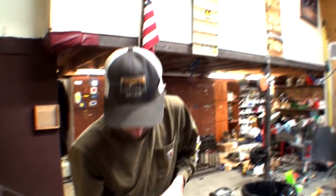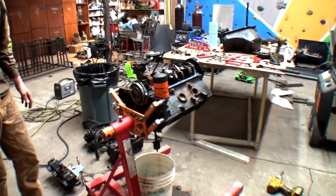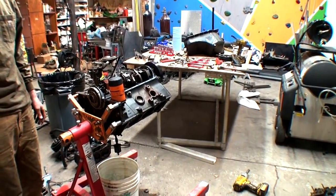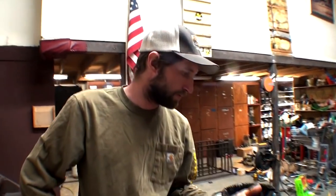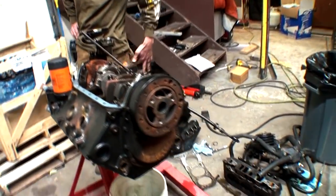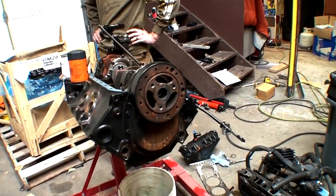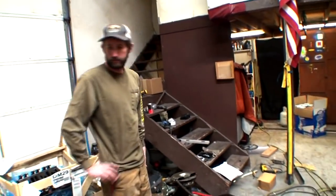He was just too lazy to drain it? No, he just didn't know about it. That happens - a lot of people get boats and they don't know the maintenance. They don't know a guy named Jeff at River Rat Welding and Repair. I can guarantee he's never changed the oil on it either. How long do you think this guy owned this thing? At least the last couple years.